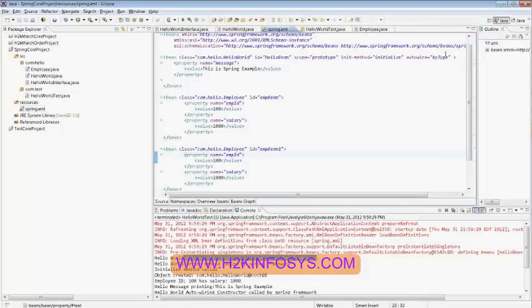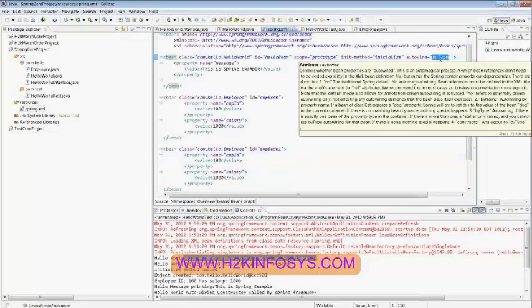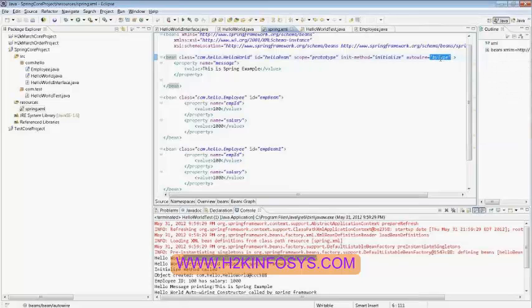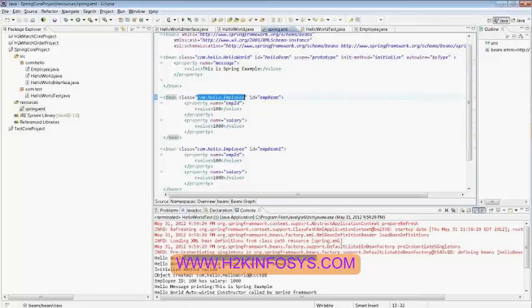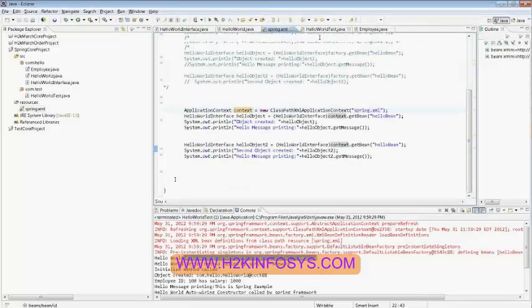And now you are asking Spring to auto inject based on type. By type you have specified. When Spring verifies what all the beans are that are available for employee, here it sees that there are two beans available, EMP bean and EMP bean 1. Let us execute this one, and see what will happen.